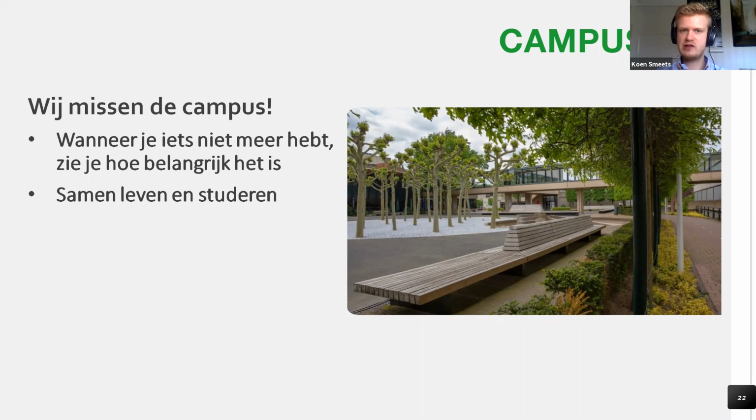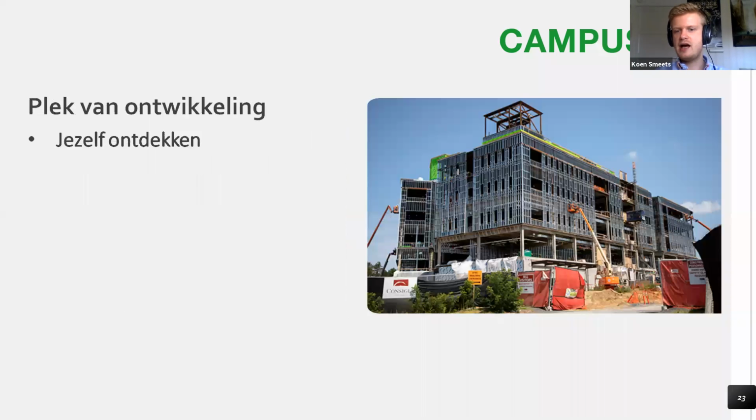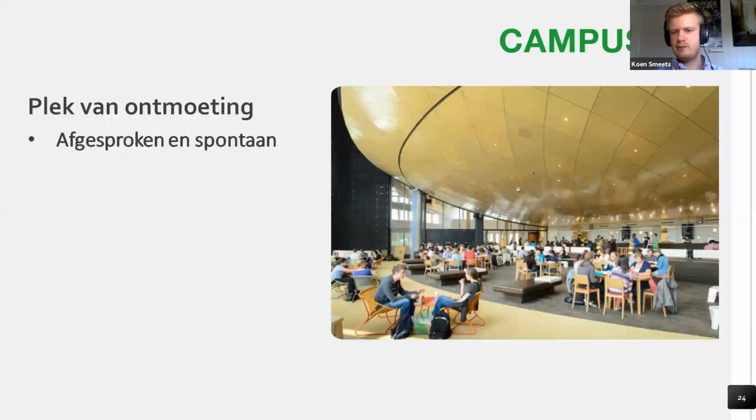You can do one slide with just one bullet point of text, the next slide with two bullet points, the next with three, and it seems to be natural bullet points, but actually it's just different slides. And you see as well, this is an empty campus, and this is a campus under construction. This is also closely related to the topic of the slide, basically the campus being a place of construction for yourself. Here's a place of meeting.